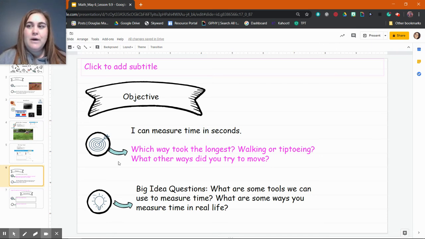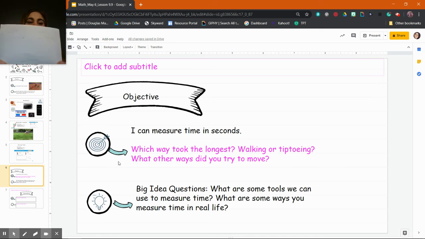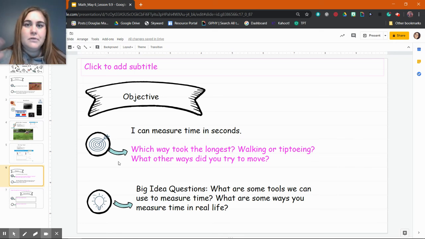All right, boys and girls. Well, so for today, like I said, it changed. The assessment also changed. So what you will do is complete the worksheet in your math journal or just something plain like this, whatever works best for you or whatever you have. And you're going to take a picture of that and have someone send it to me on Parent Square or email. All right, boys and girls, have fun doing this activity.